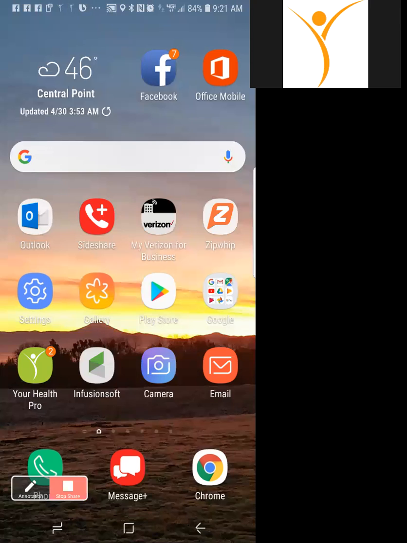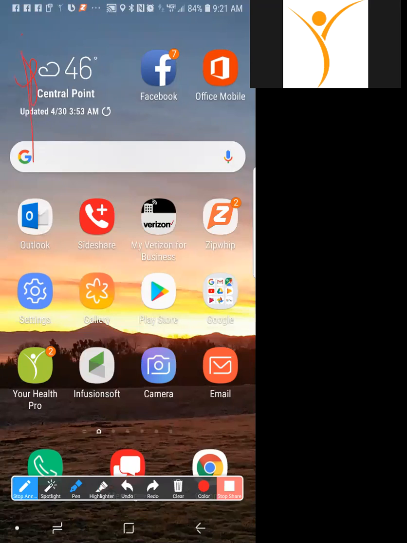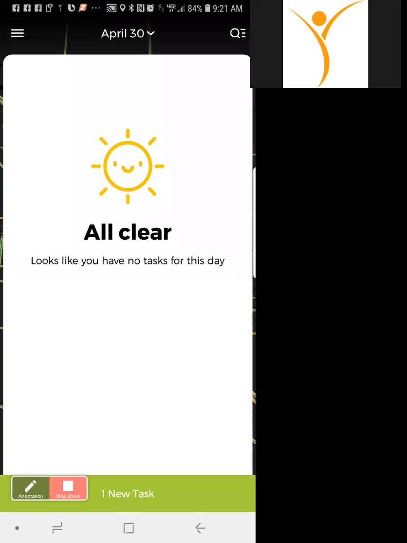All of a sudden, so my phone, I have it set so it doesn't really vibrate and notify me really loud. But if you notice, you see it on the Your Health Pro, it shows 2, right? So that means I have some things popping up on it. I'm going to open it up, and there's a new task. It shows a new task at the bottom.